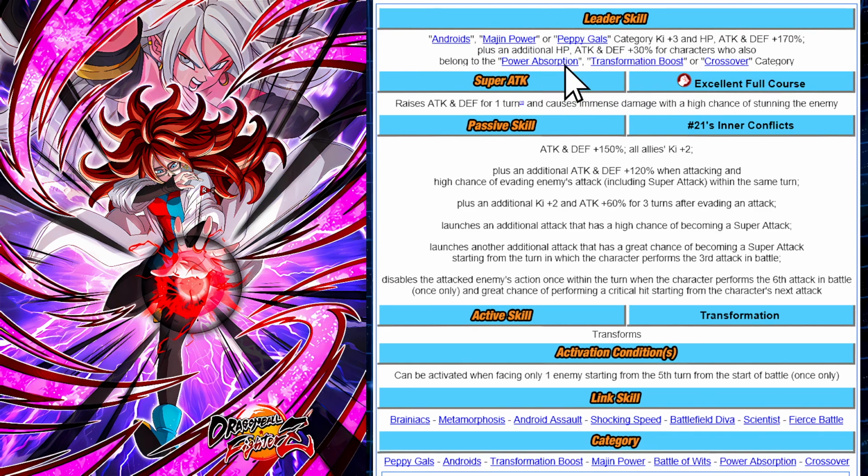If they were to just flip this around, Power Absorption, Transformation Boost, Crossover at 170, and then Androids, Majin Power, and Pepi Gals at 30% for the 200 boost, it's the same units that are going to get the 200%. However, you have a lot more options to want to run at 170 than you would over here. So I really wish they would have done something like that. I think that would have been very beneficial.